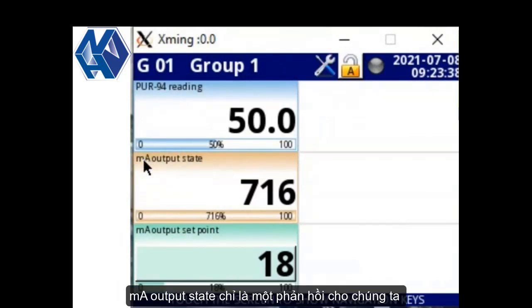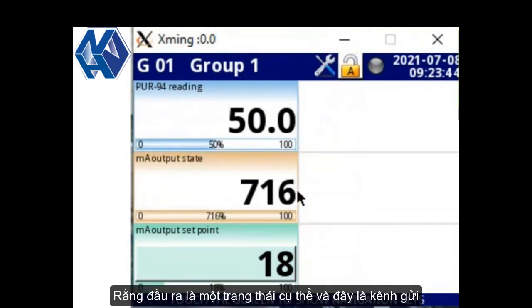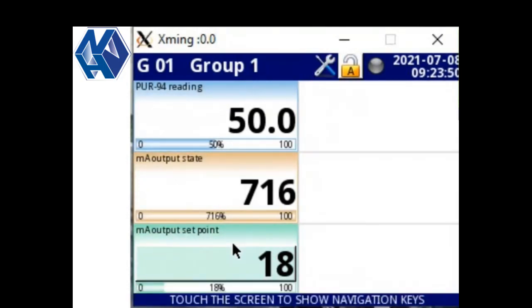So the milliamps output state is just a feedback for us that the output is in a particular state. And this is the channel that sends the values to be written into the slave register.